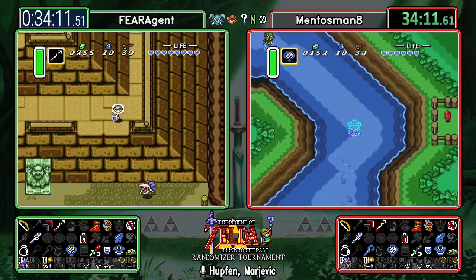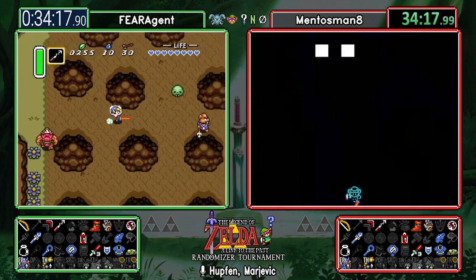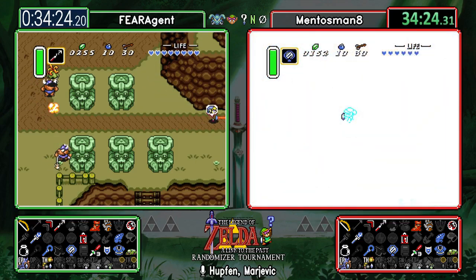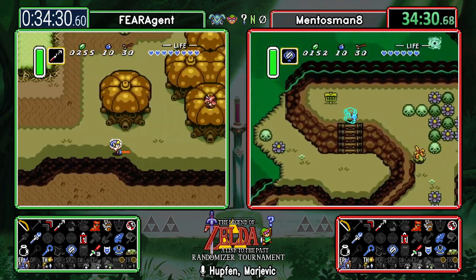You get the cane, you get an invulnerability item. That's kind of nice to have, because still pretty low on the hard count, even with the blue mail. Mentosman is running back. I actually expected him to save and quit. I don't know if this is faster or slower. Yeah, I think save and quit would be faster.